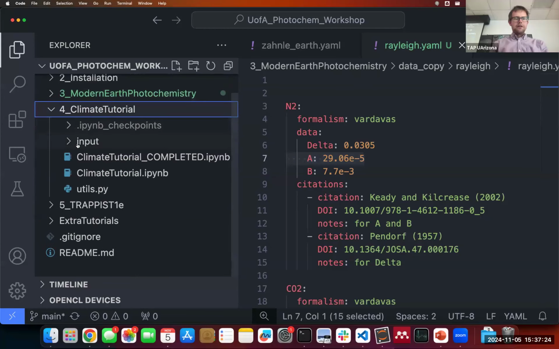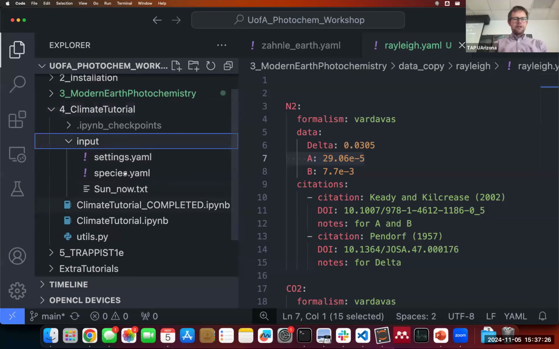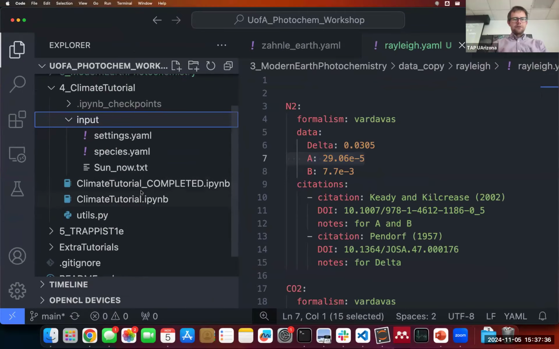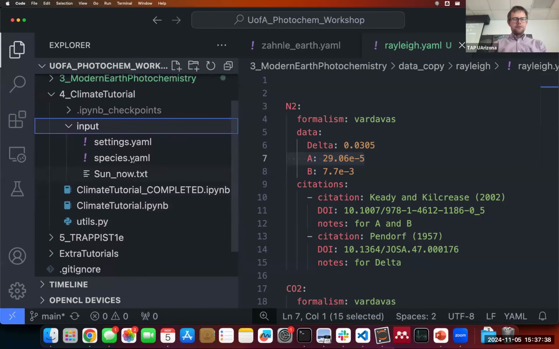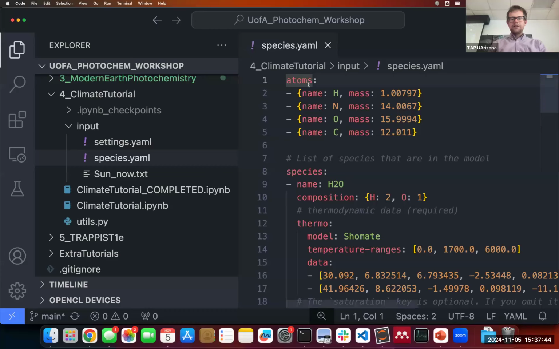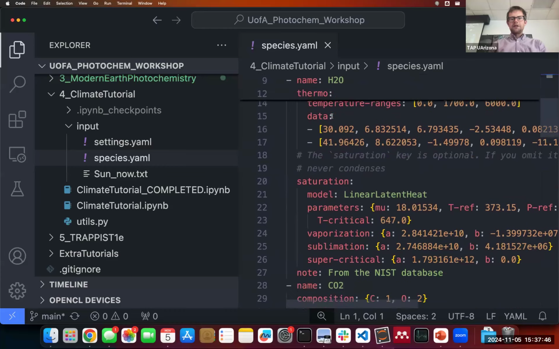We're going to climate. There's this input, which has all the input files we need. So input species. This is going to look so similar to the one you saw earlier. There it is. Species looks like this. Atoms, species.